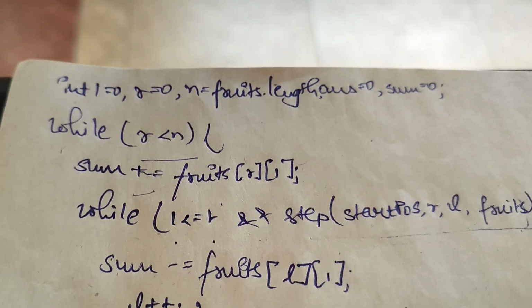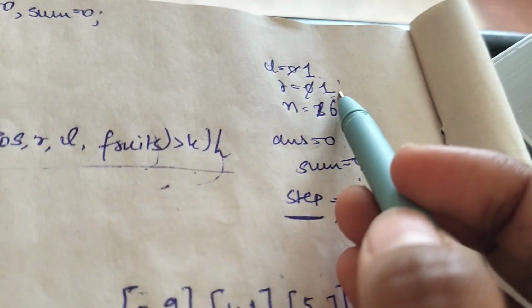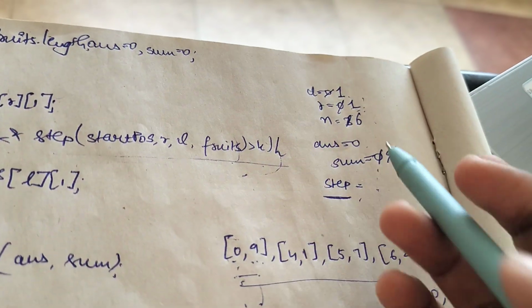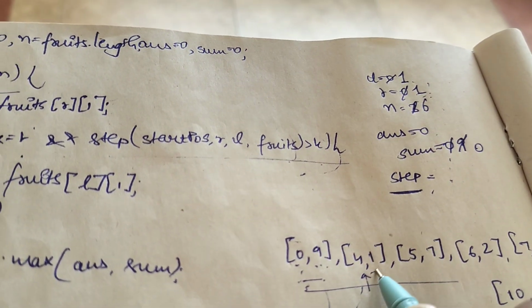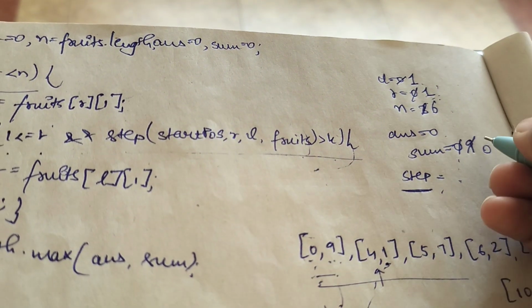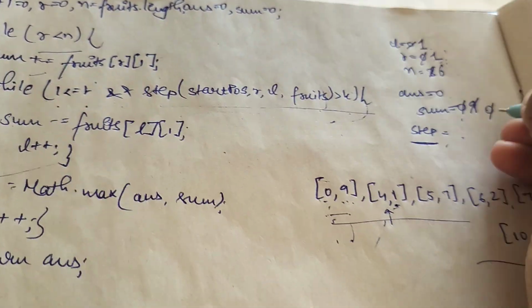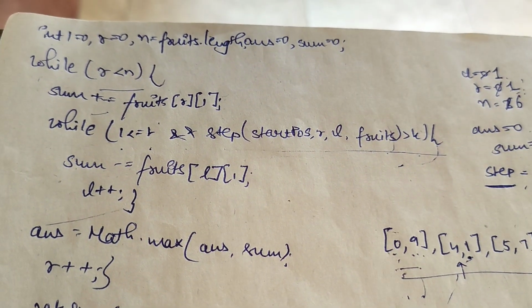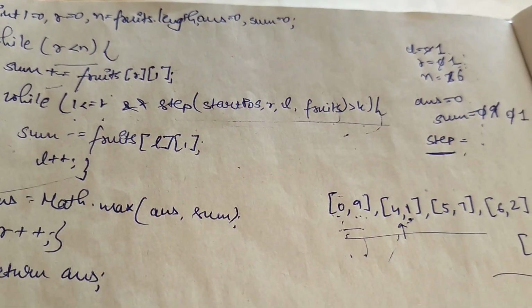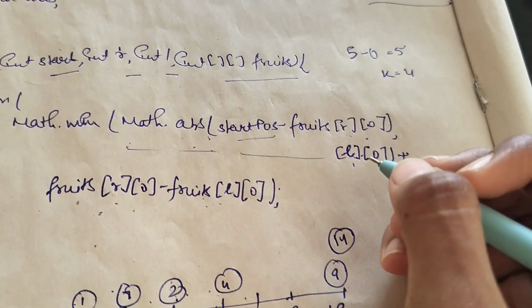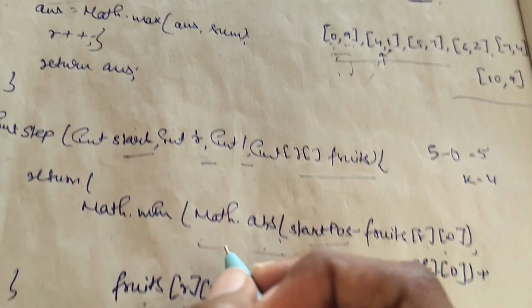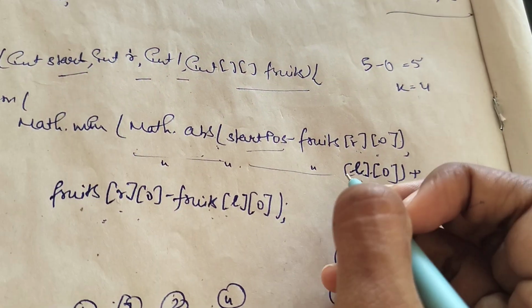Now again right is smaller than n, so I'm going to add another value. In that case right is 1, and I'm going to add this value, that is how much it can take, 1. Sum will become 1. Now again left is less than or equal to right, yes it is. I went to this function. Here again my left and right are equal, so these two values will be the same.